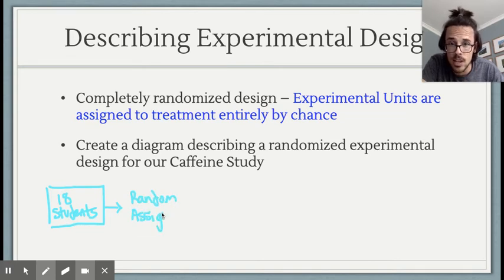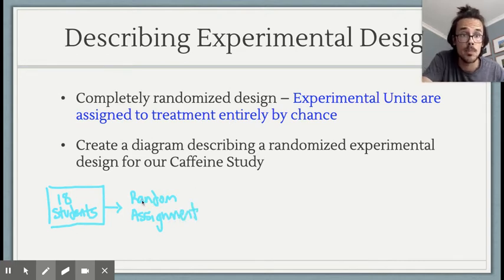That could happen a lot of ways. I could give you guys each a number from 1 to 18, and I could randomly pick 9 numbers, no repeats. Those 9 people go in the first treatment group, then the remaining 9 go in the next. I could instead pick index cards or papers, put your names on the papers, put them in a hat, shake them up, pull out 9. And there's nothing that says you have to do the same amount of people in each group, but unless there's a compelling reason to do otherwise, that's what I'm going to do right here.